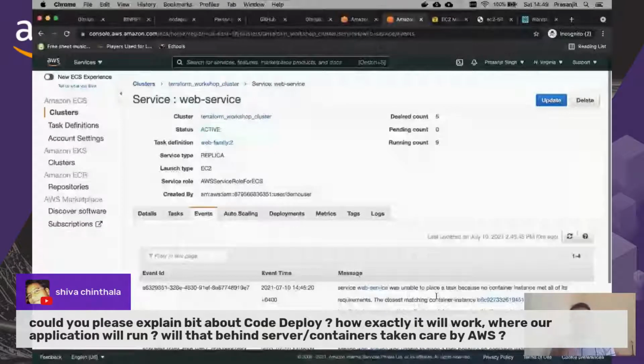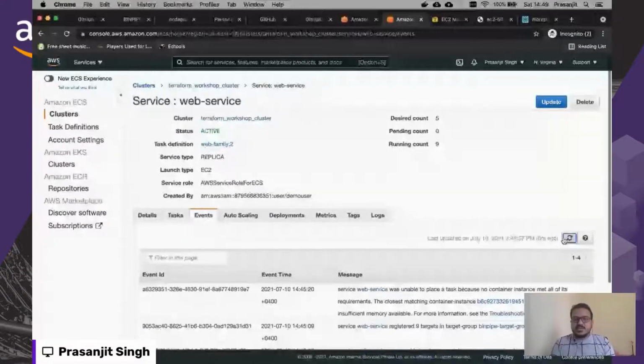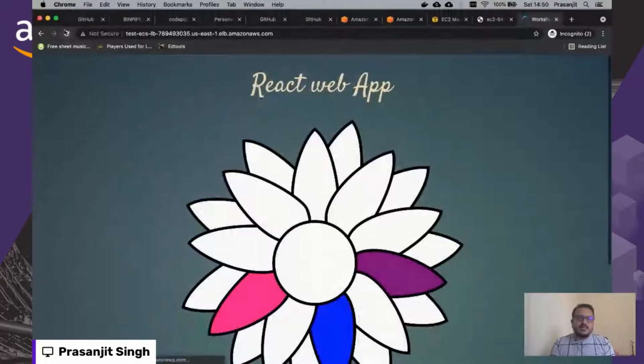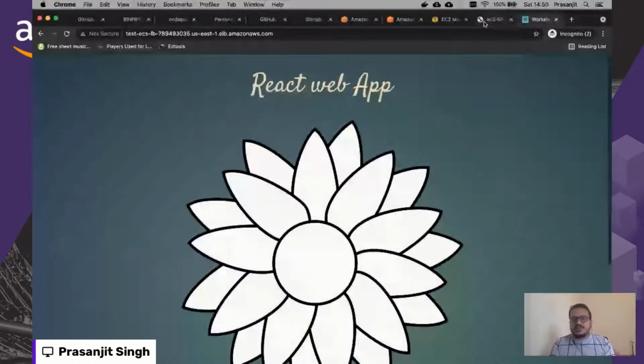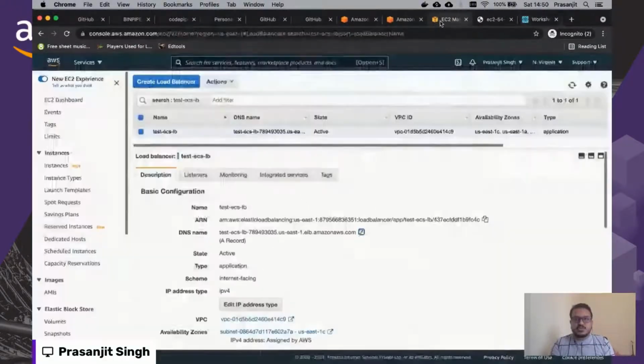It takes some time to take in these commands because these are posted to the AWS REST APIs, and they keep doing that. So after some time, you will see the running count becomes 5, but the website will still be up. And it will also auto scale if load is there and so on. But you have to have resources. If you are going to auto scale, your account should have sufficient resources allocated to it.